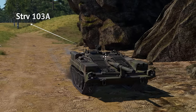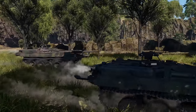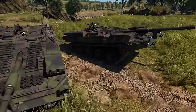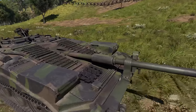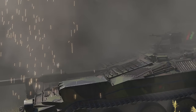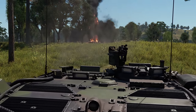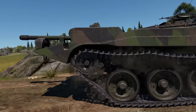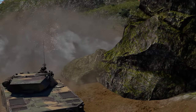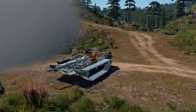In fourth place on our list is the Swedish S-tank, the famous Stridsvagn 103A. What makes it different from most other MBTs is that it's a turretless design with a fixed gun and a hydropneumatic suspension. Its upper frontal plate is only 40 mm thick, but it's sloped at 79 degrees — most rounds won't even leave a scratch on that. The lower frontal plate can't boast such a favorable angle, but it can still bounce off quite a few shells. Furthermore, the tank has fuel cans placed along the sides acting as additional armor against HEAT projectiles, and thanks to the way the controls were set, the S-tank can be operated by just a single crew member.